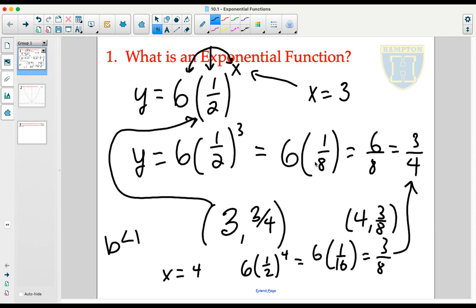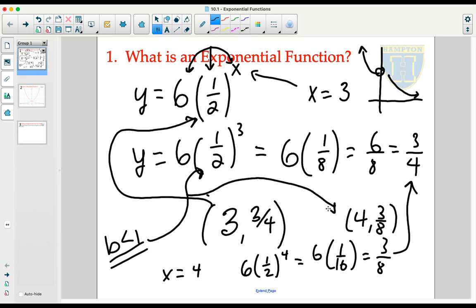So we would expect, with a quick think about the graph of this function, that as the values of x get larger, this function is going to decrease. Sure, there's going to be an intercept in here somewhere, and we're probably going to see an increase over there. We'll talk about that more when we get to the graphs. But the fact that this b was less than 1 was something that we should have noticed from the very beginning as contributing to the values of the function getting smaller as we move left to right on the graph.